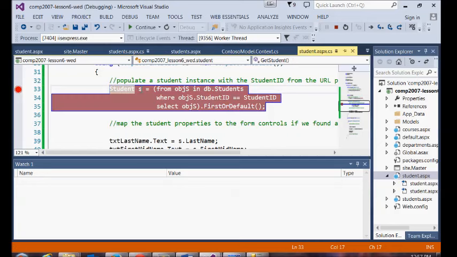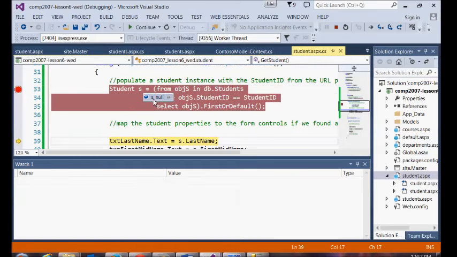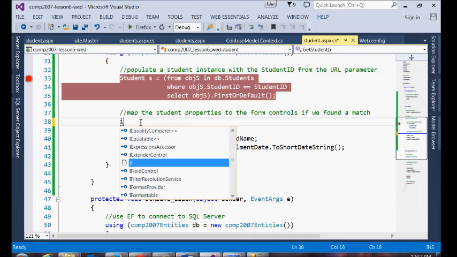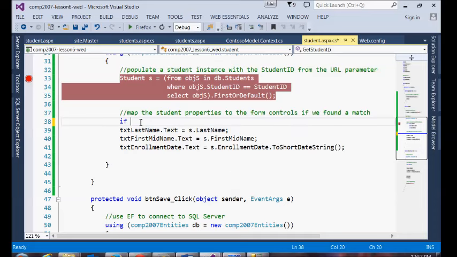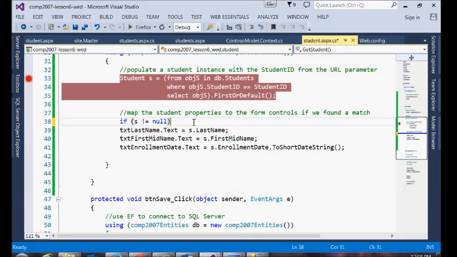So it should be nothing, or the whole thing is null. We'll try it this way.